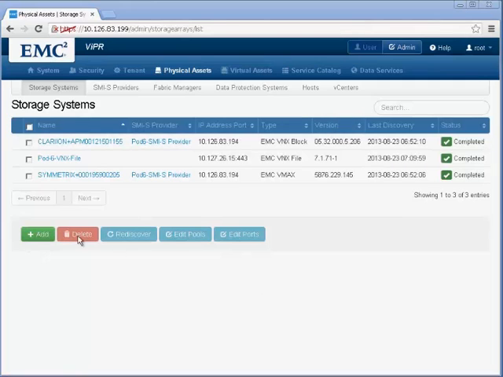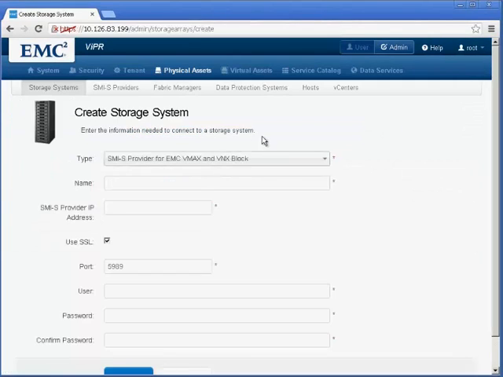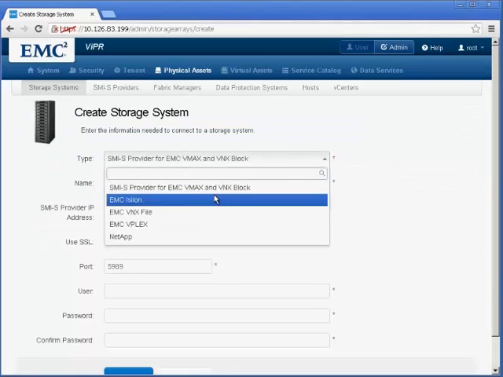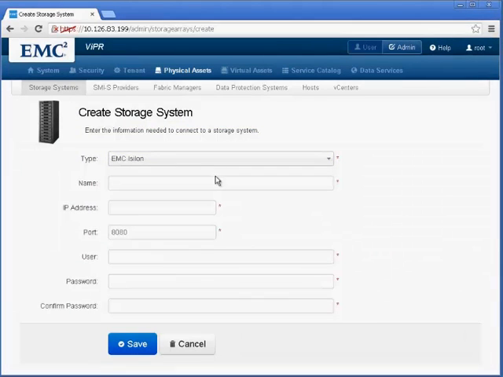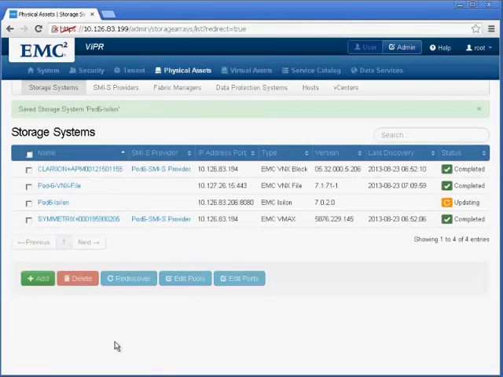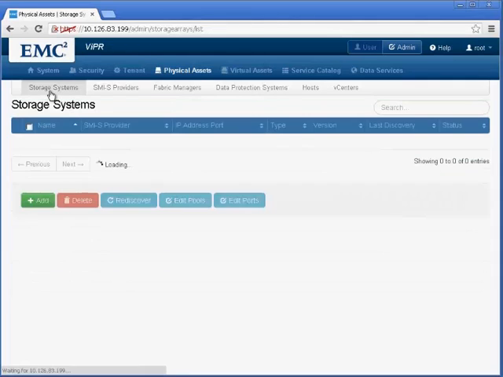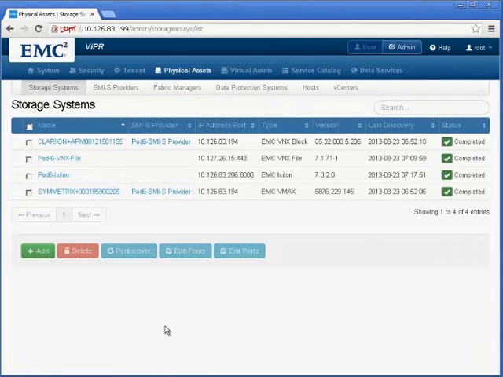The Isilon discovery is a little bit different. When we click on Add, we select Isilon from the drop-down list, and we're asked for an IP address. This is the IP address of SmartConnect within the Isilon. Once we type that in, we select the username and password. Isilon has an admin and a root user. You want to make sure that you use the root user to connect to the Isilon system. And the Isilon is being discovered. It's getting updated. We want to refresh one more time. We see that Isilon is now being discovered.